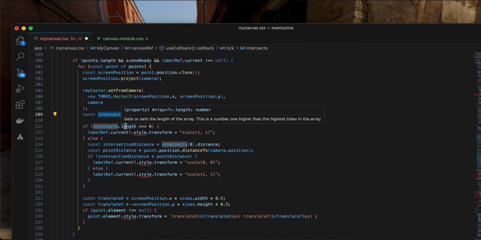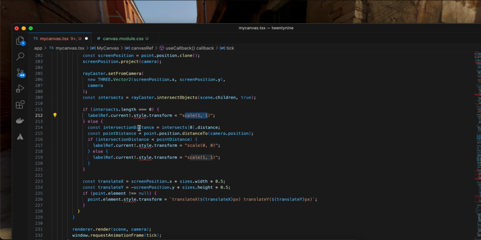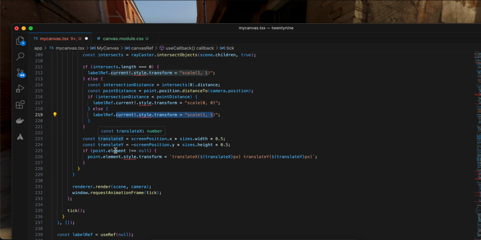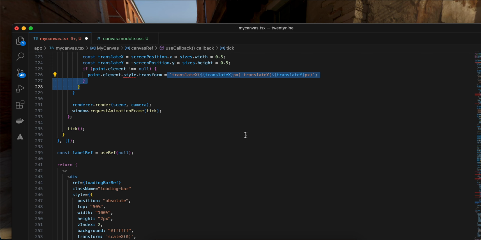If it is equal to 0, then I will change style.transform to scale 1. There is another way, which I didn't really understand, but this is from the documentation. Depending on that, you can change the style again. So that's what I'm doing to hide that one text. And this is for the point.element.style.transform, and I'm just changing the translation of it. Okay, so that's it for today's video. Thank you for watching. Bye.